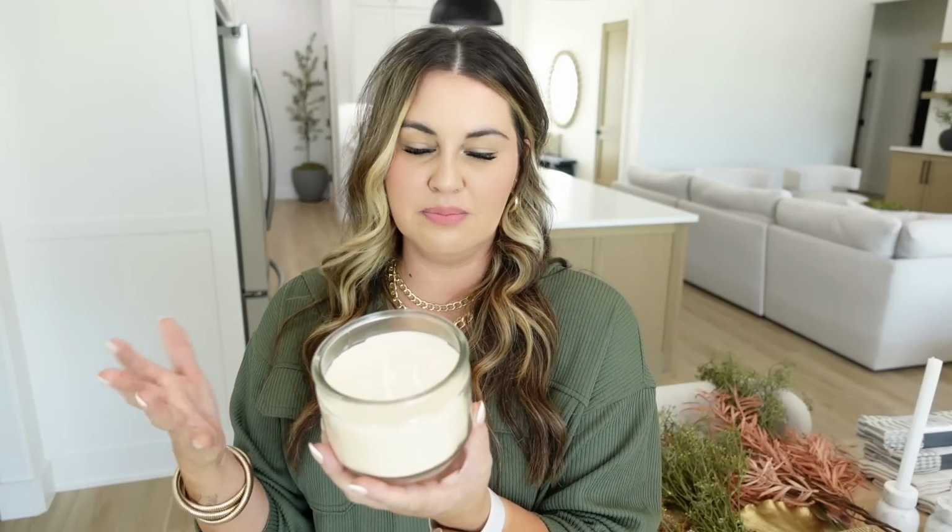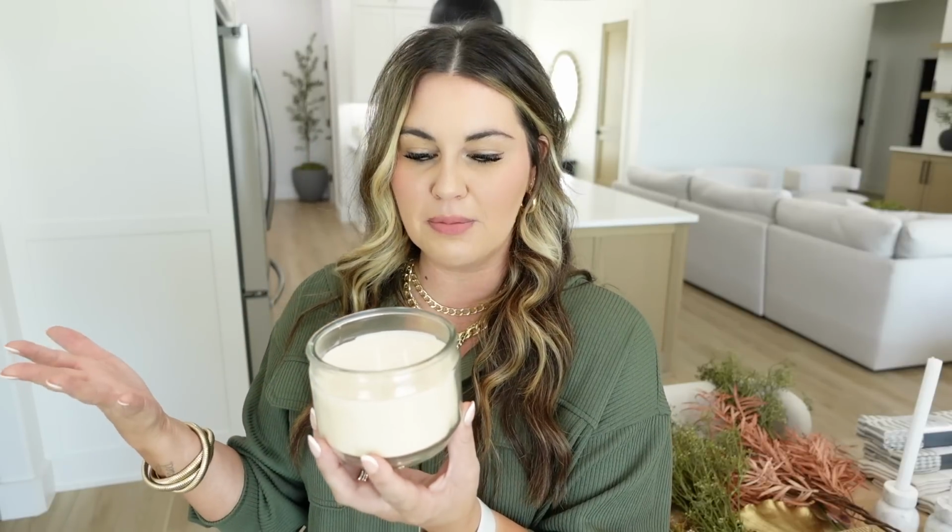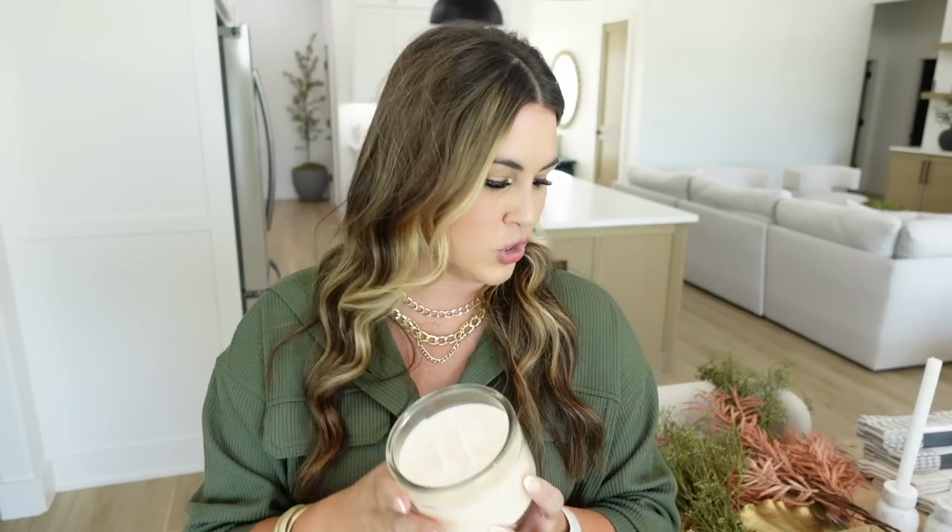It's almost like you're cooking cinnamon rolls or something. Stunning. Oh, cinnamon, pumpkin, and vanilla. So that's why I'm smelling cinnamon rolls. That's where my head goes. But it's not even a weird color. I love that it's just a cream. Some of them are orange if you don't want that pop of color. But for $3, this one's good.